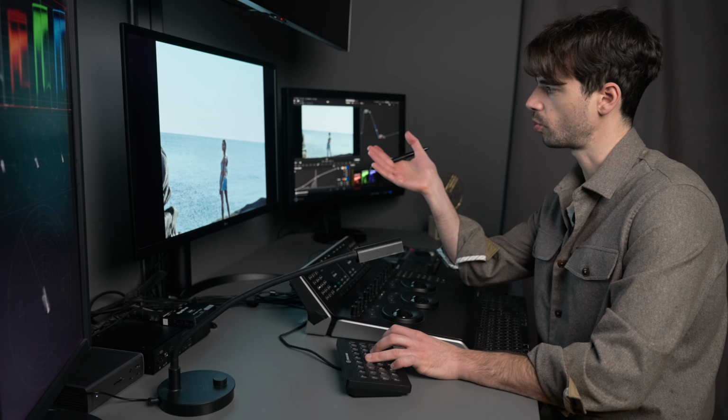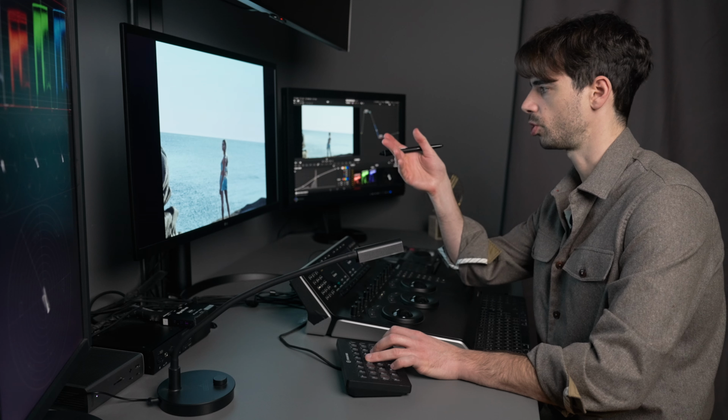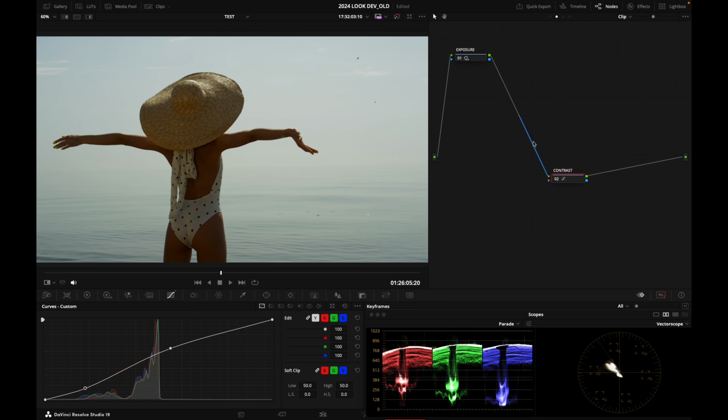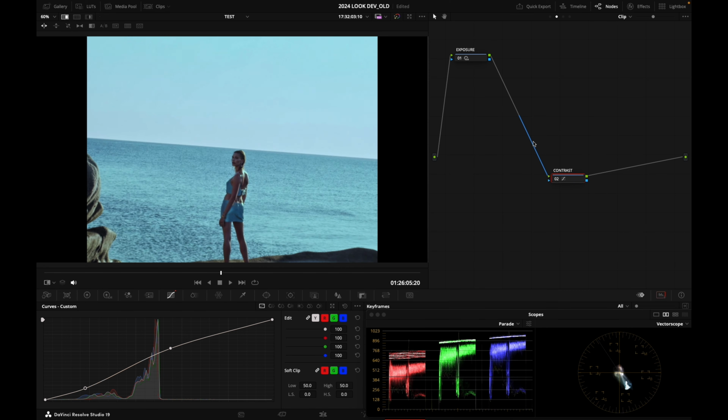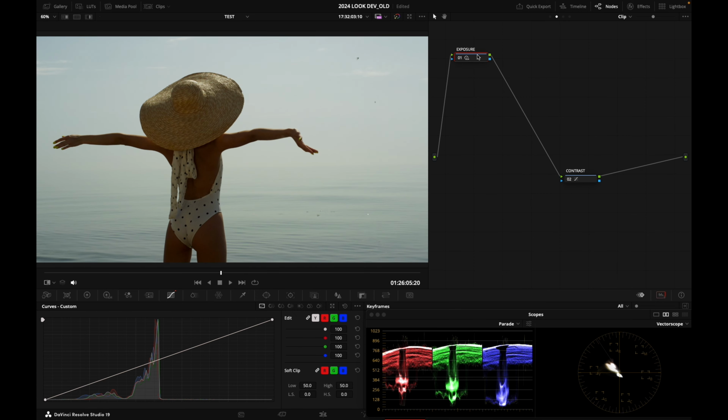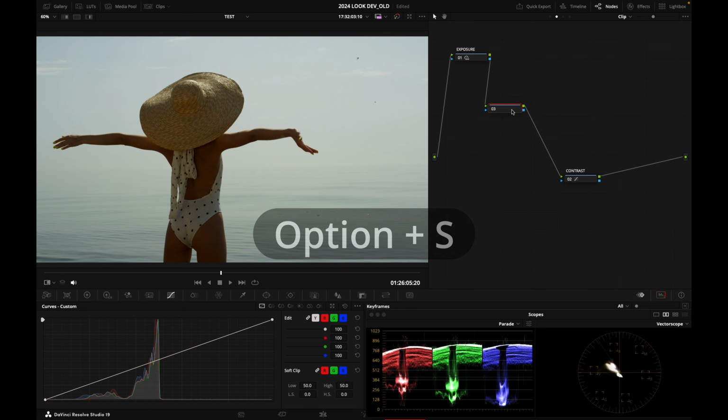Now, what do I see between those two shots? What's the main difference? Well, it's actually the color temperature, the color balance. Ours is quite warm at the moment. We need to sort of bridge the gap and get closer to this cooler world. So how are we going to proceed? So let's actually create another node, serial node, that we are going to call balance, all right?